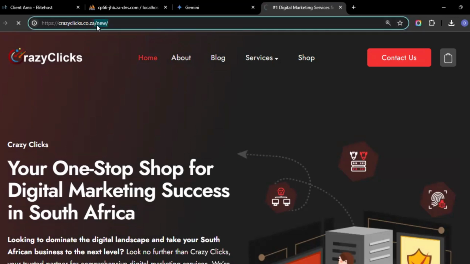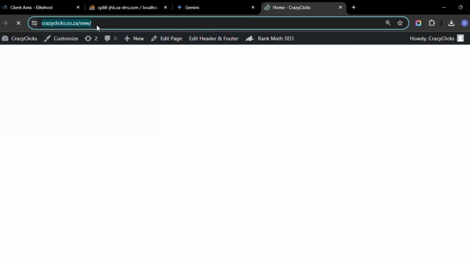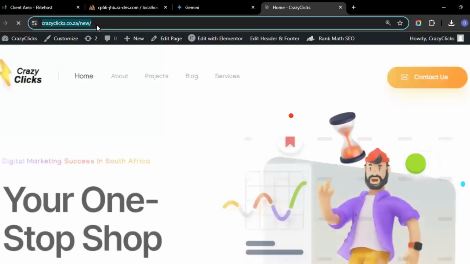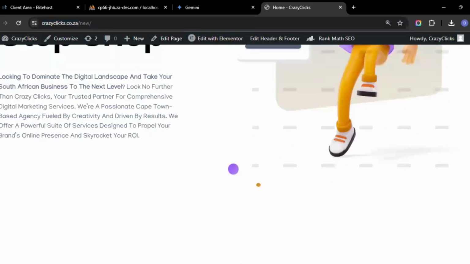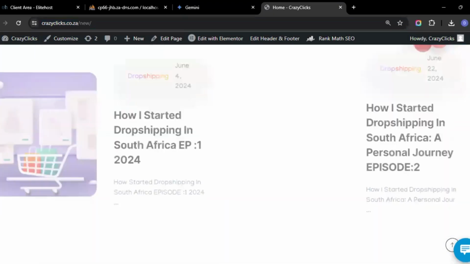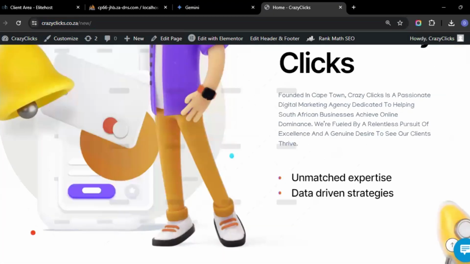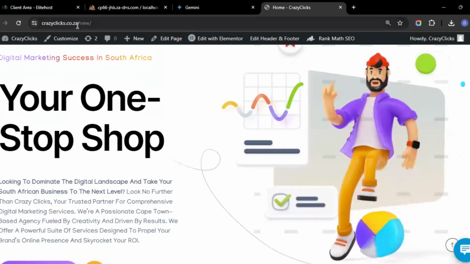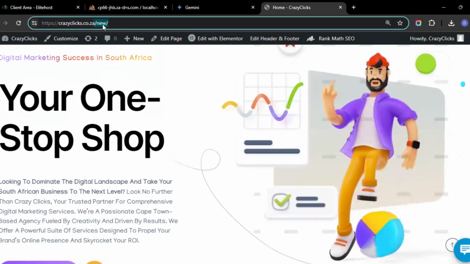So I decided to build a new website, which is on the same server, but it's just a subdomain. What I want to do is remove this extension, the /new, and make it the main website. I want to migrate it to make it the main website. So what I'm going to do now, and what I hope you're going to do also, is that you have access to your hosting details or backend details.